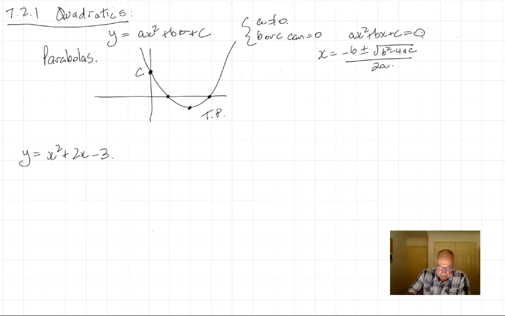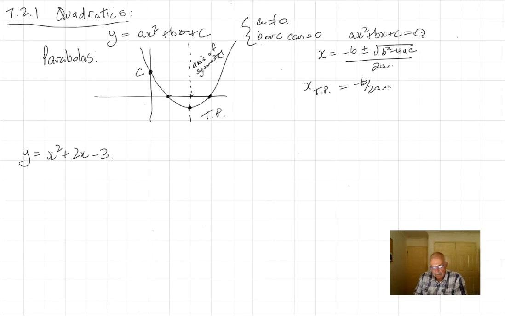And incidentally, the x value of that turning point is exactly halfway between the zeros. It is a symmetrical graph about what's called an axis of symmetry. And basically, if we could cut this graph out and fold it along that dotted line, this would sit exactly over the top of that. So the distance from there to there is exactly the same as the distance from there to there. But the x value of the turning point is equal to minus b on 2a.